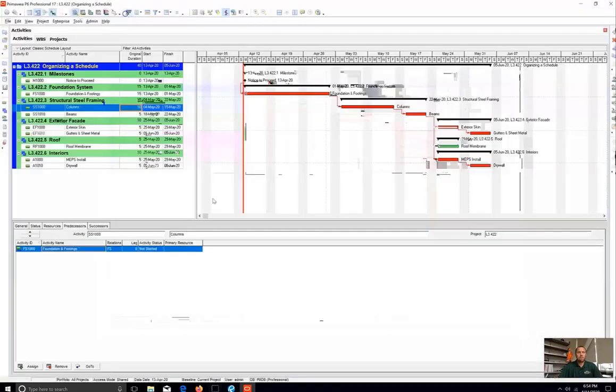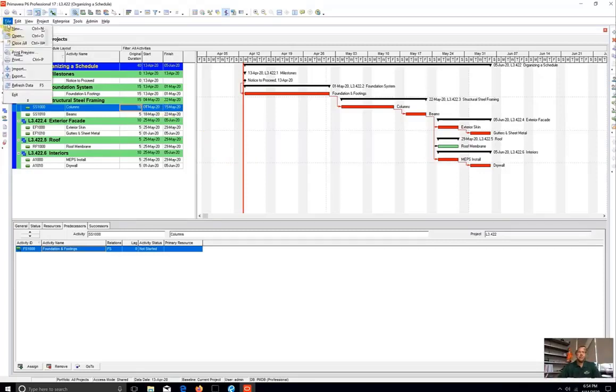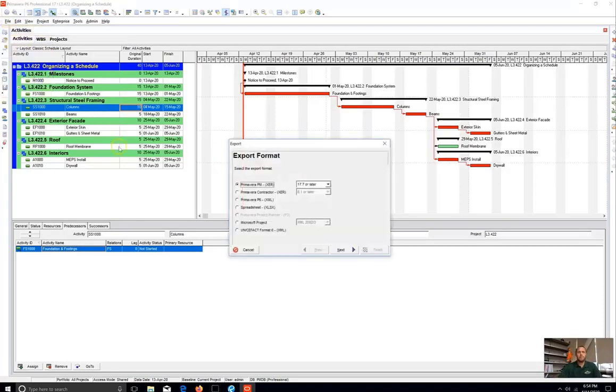And then the next step is really our save as. So we're going to do it here because we're going to build, when is it, week 5, some resources into this very basic or level 3 schedule later on in the quarter. So computer crashes happen, updates happen, so I just want us to be able to import this later on. So we're going to go ahead and save this, which is File, Export.